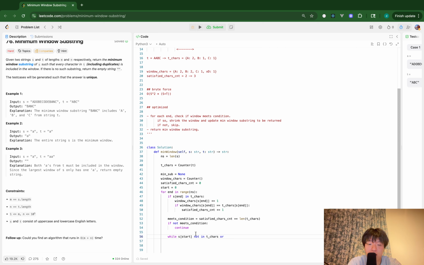Or even if it is in t chars, if I pop out that char and there is still enough count, in that case I can shrink the window by moving the start index. So this is a char which should be popped out.